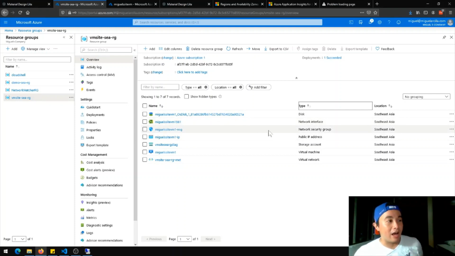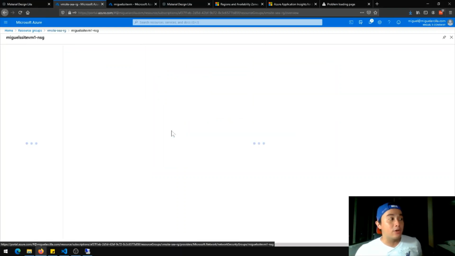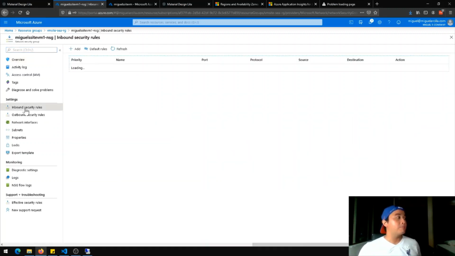We're also going to have, this one's not always going to show up, but we are going to have a network security group. Now, it's highly recommended that you use network security groups to control how traffic can flow in or out of your virtual machine or your network as a whole. You can see when we created the virtual machine, we have an inbound security rule of RDP, meaning that somebody can connect to our machine through RDP.